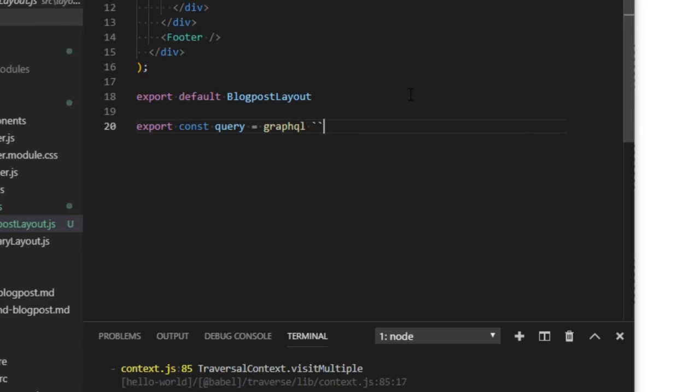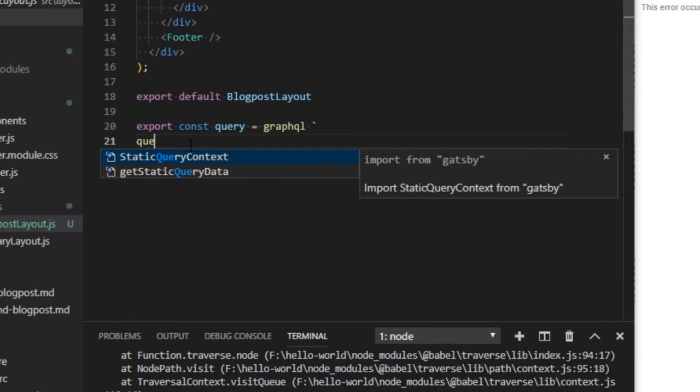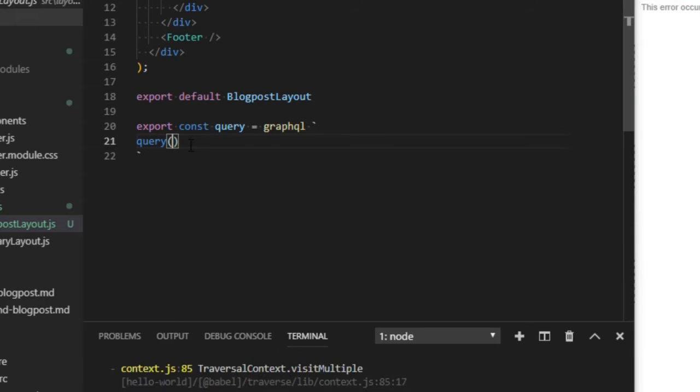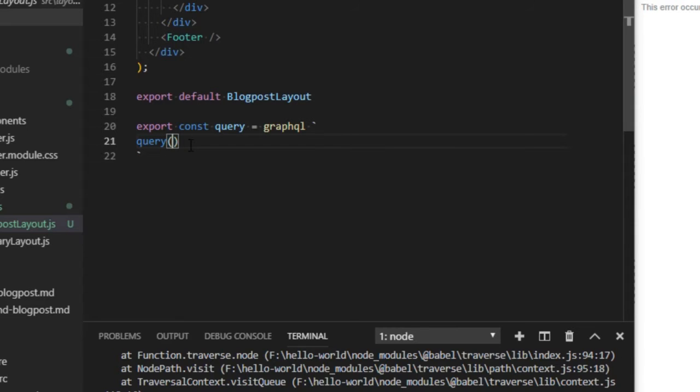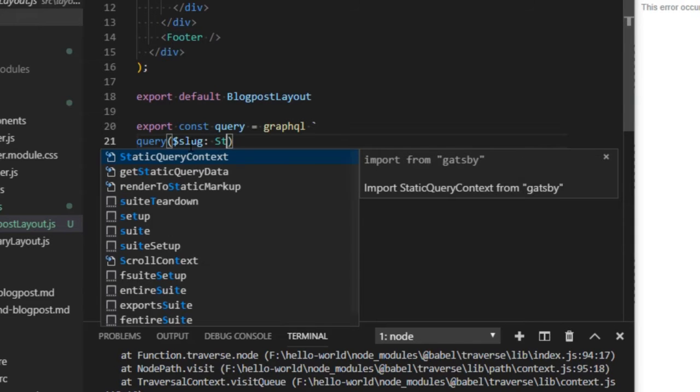And here we would want to provide our query, which is going to be the following. Just follow along. We need our query, and here we would provide those parentheses, and here we can access our slug that we have provided to our context by typing $slug, and this is basically going to load our slug over here.